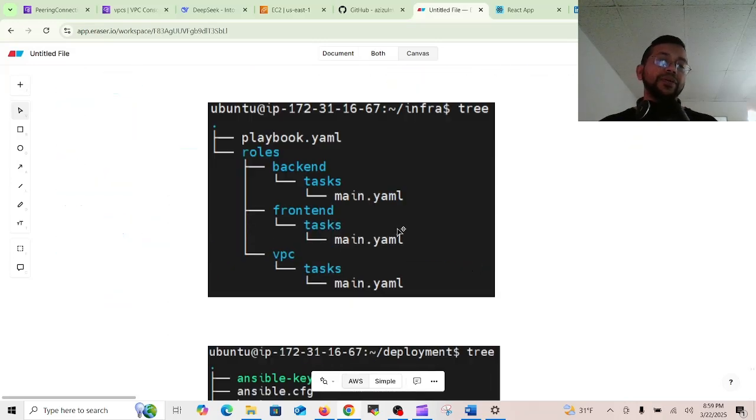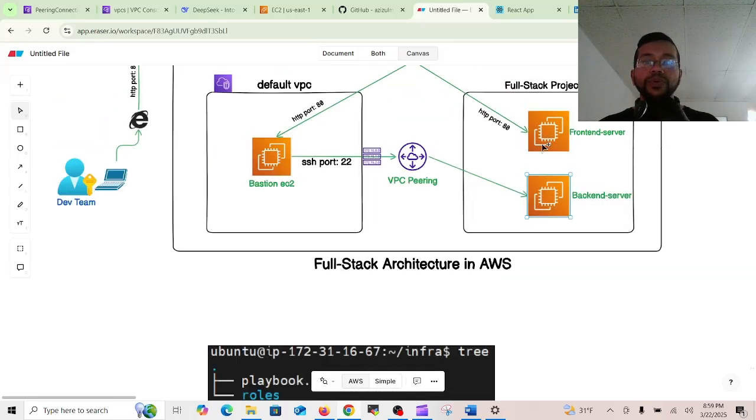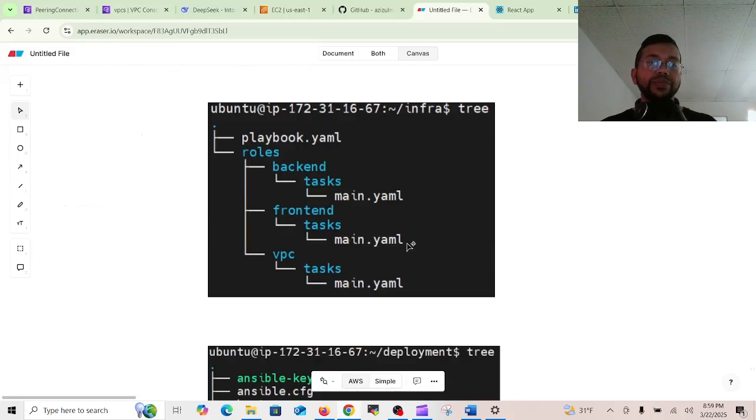And here is the concept. First I have to create the front-end server and back-end server, two EC2 servers, with infra. See here, infra. Then I made the playbook and then the roles. In the roles there are the backend and front-end.